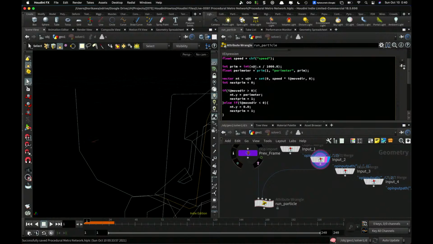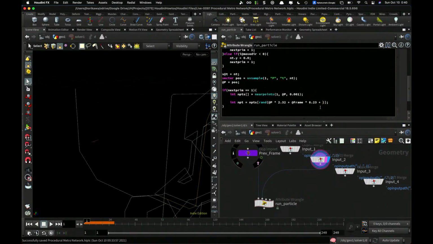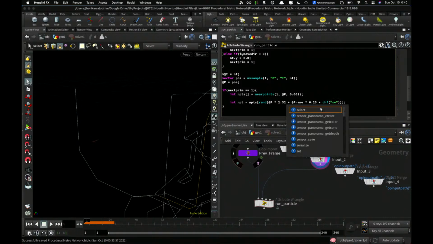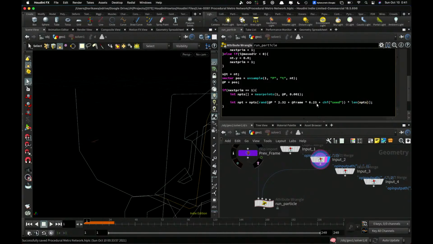So I guess that's all I need in terms of the seed, maybe with an additional custom seed value that you can change yourself. Then multiply this random value, which is between 0 and 1, with the number of points. Then finally floor it to make it an integer so that you can use it as an index for this NPTS to pick the random numbers.